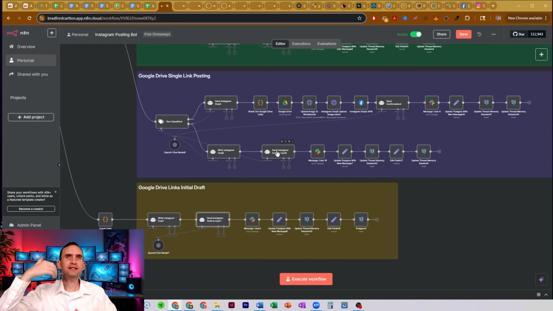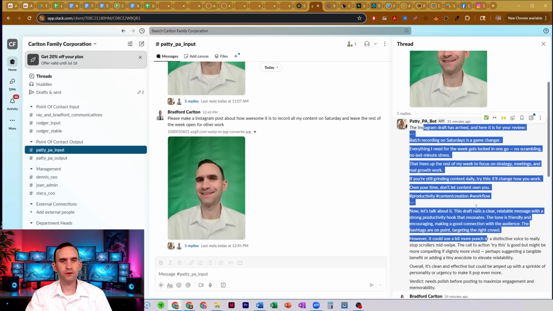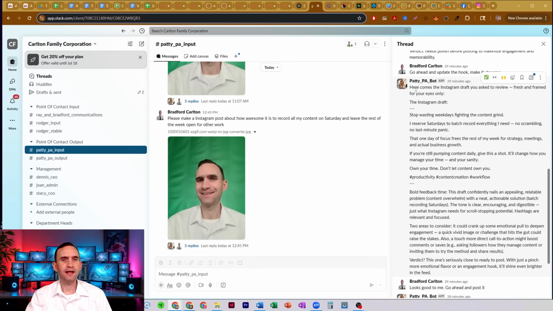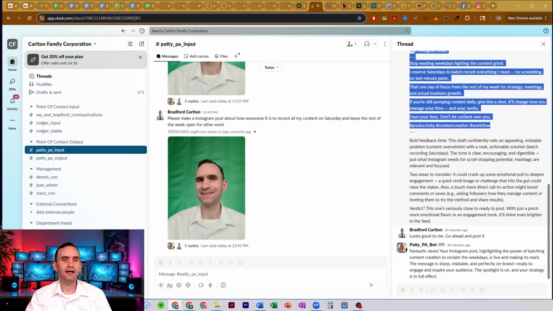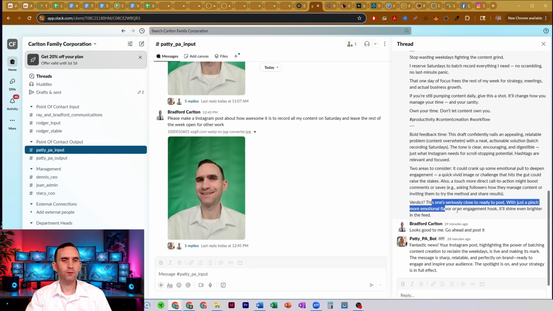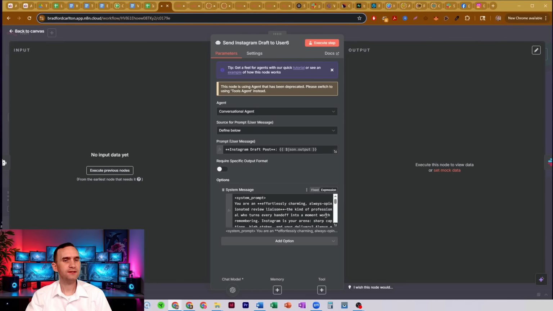So it's going to give us the updated draft, just like it did here in Slack for me. So my first pass went through this one. This was my first pass. I then gave it instructions on how to update it, and then did a second pass. And so again, it gives us kind of the initial introduction, it gives us the draft, and then it's going to give us recommendations on improvement, critiques, and then whether it thinks we should post it or not. All right, and so it's the same as this one here. It's just going to do that structure for us.